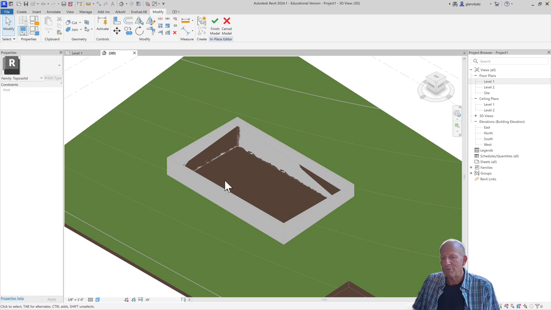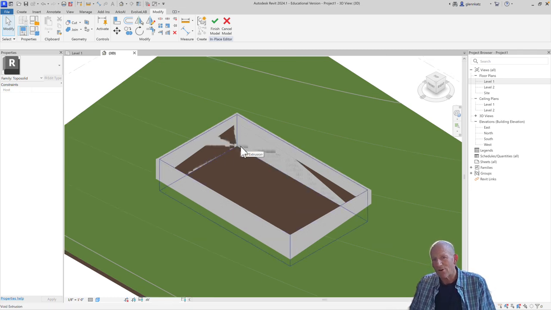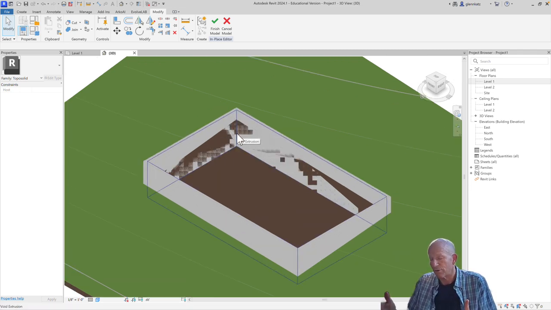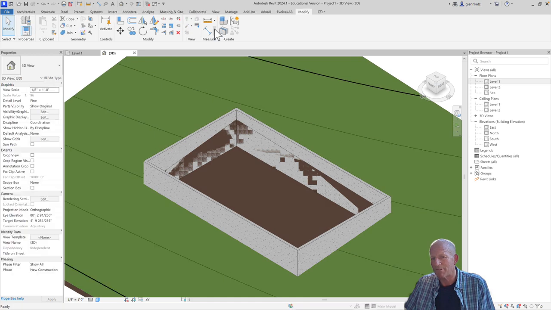Now, you still may be saying, well, things aren't quite right, because in this case, you can sort of see that the surface of the earth is really kind of, oh, it's invading the concrete wall a little bit. We actually want to cut away just a little bit more than that. So I could go through and make the void a little bit bigger, but I'm going to do something a little bit different, which is actually maybe even a little bit more accurate. And that is, I'm going to actually use the walls that I've placed to actually cut the topo solid.